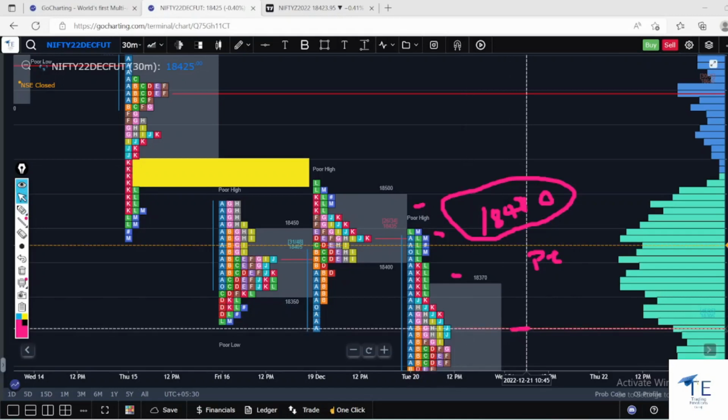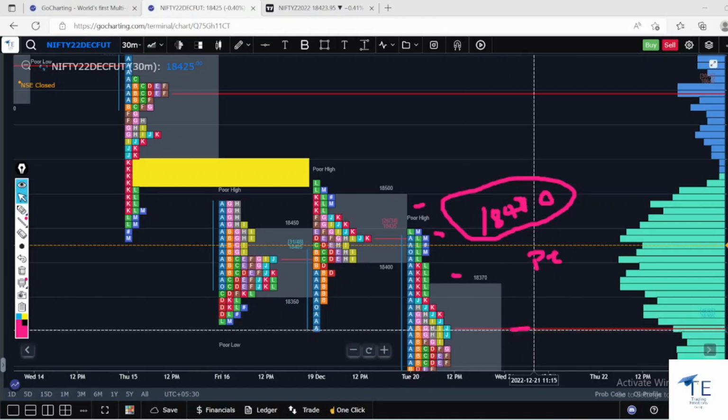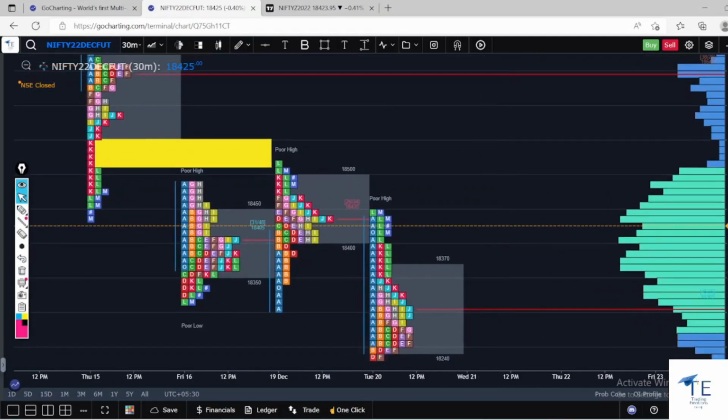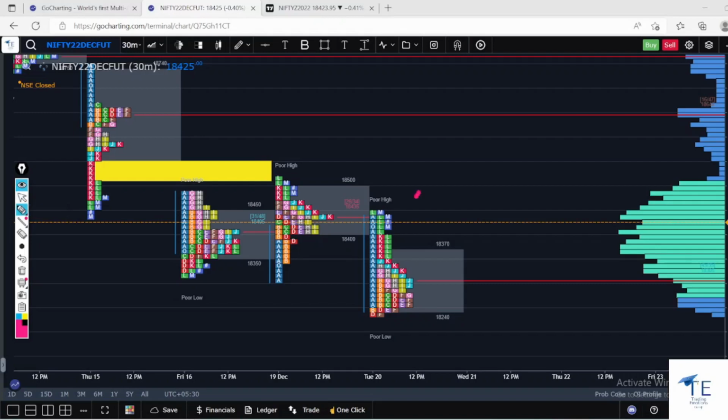What is the territory? Almost 18,300. Again, this is a non-migration POC. We don't know where the market will clear; the market will travel to this non-migration POC, or to that one. What we need is an opening above the value area high or above this day high. If it opens above this day high and gets acceptance at 470, the market will travel to the 650 zone. That means 585 is the first target, the second target is 654. Then on any rejection from 470, if the market comes down and accepts inside yesterday's high, then it is traveling here. This information market profile has already provided us.